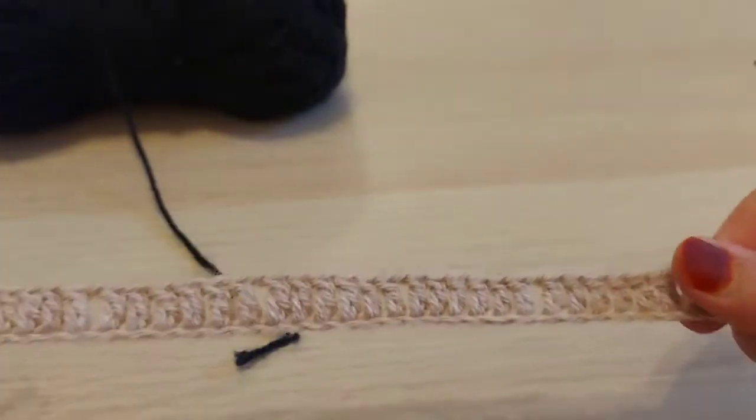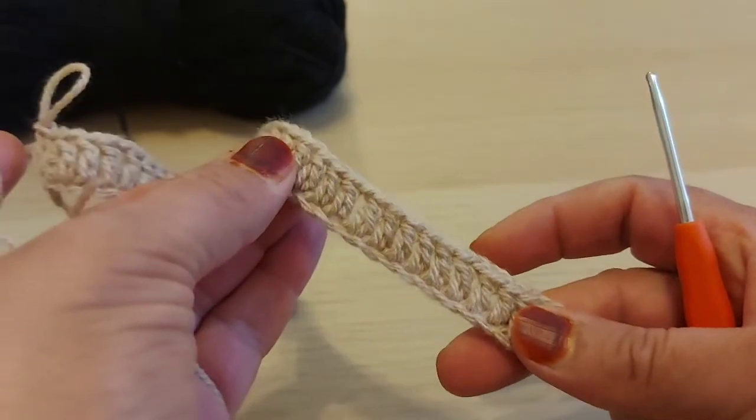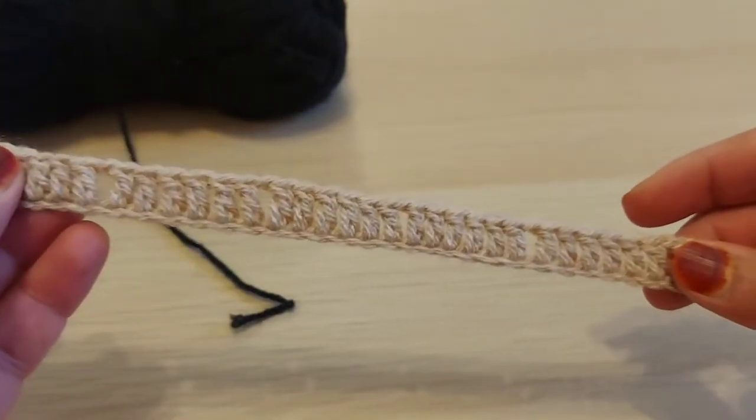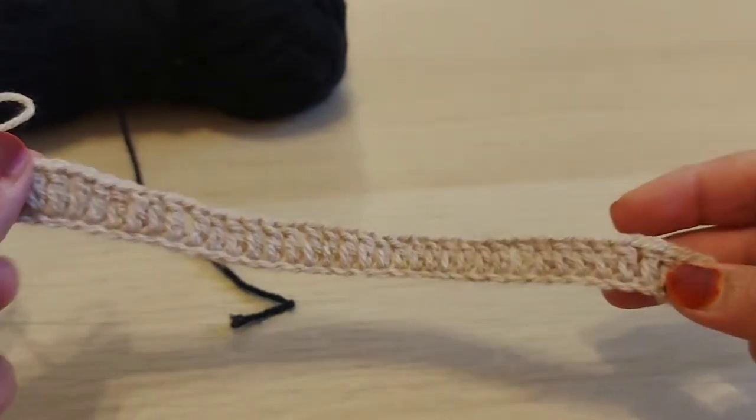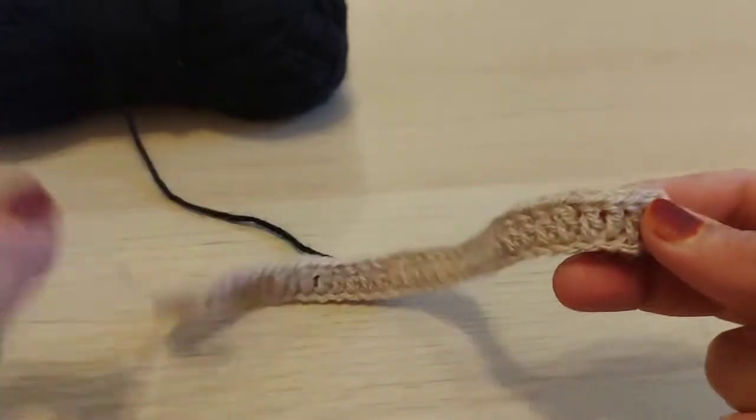Okay, look, I made 5. If you want, you can use any one color, or most people use one color in this. I'm gonna use 2 colors because I like to make it like this. So if you want, you can use just one color.